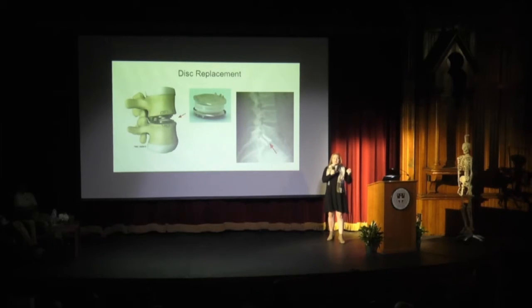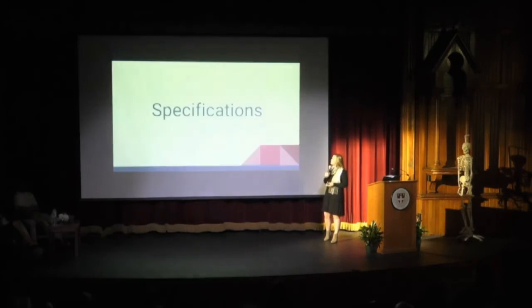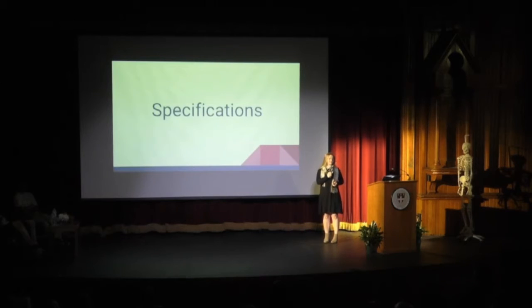So I decided that for such a common condition, we need a new surgical treatment for it. That's why I decided to develop an artificial intervertebral disc replacement. I first had to determine what the device needed to do, and this process is called specifications. This is really the most important part of the design process.